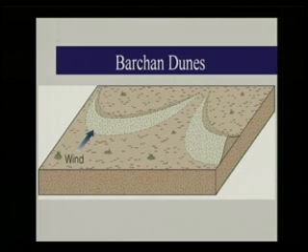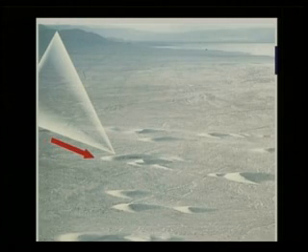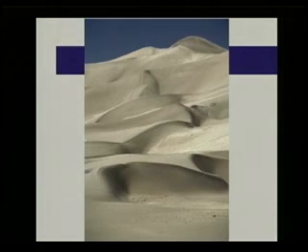Diagrammatically, this is what a Barkhan dune looks like. Note the wind direction is sort of from the lower left corner of your screen, and the tips of that crescent are pointing downwind. Here we have Barkhan dunes in the Salton Sea, California. What's the wind direction? From the left. The tips of the crescent point downwind. Okay, how about this one? This is up close and personal again, and there you see it, it's from the left.